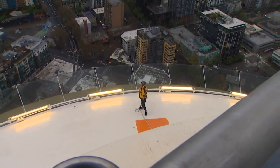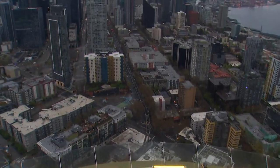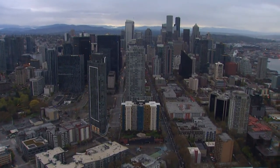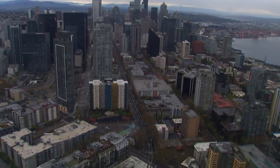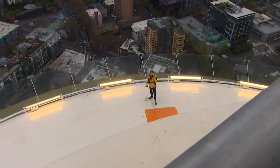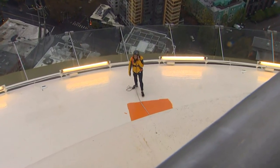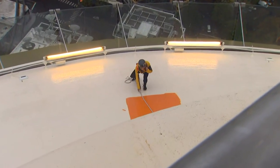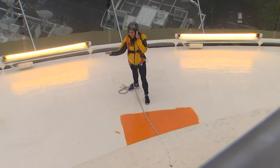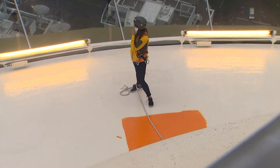The view, Jake, is incredible — unobstructed, of course, and the weather just cleared up just in time. I thought it'd be a little more slippery. They were concerned about my shoes and my footwear, so I had to take off my heels. I'm now in tennis shoes and it's really not too bad. But like I said, I've got a rope, I'm harnessed in. I've done some pretty adventurous things in my career — this is definitely at the top.